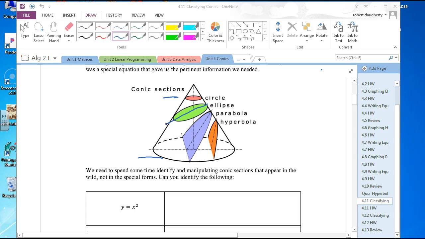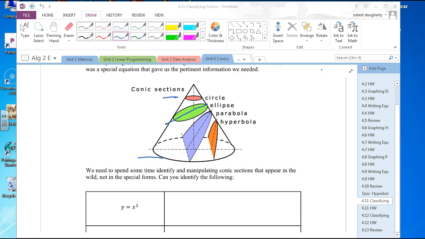What was our definition for our hyperbola? What's the difference in the equation when you look at an ellipse versus a hyperbola? What's the difference? Difference between an ellipse and hyperbola. Come on, guys. That's the way it graphs. What is the difference between the standard form of an ellipse, the equation, versus the standard form of a hyperbola? Yeah, there's just a minus sign in the hyperbola, okay?